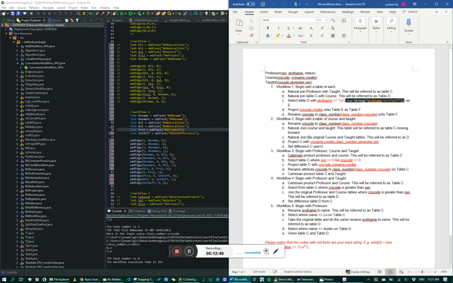Remember, we have to rename both of them because here we are working with the course and taught table. Because they both have the course code as a column, we have to rename them both.